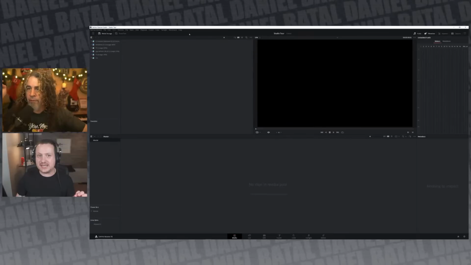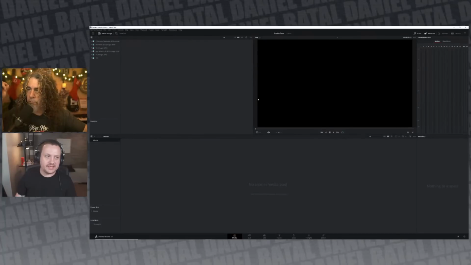Now, this isn't in every single page. There are a couple pages that are only single screen. So like the cut page, for example, you can't do dual screen. If you switch over to the cut page in a dual screen workflow, it'll automatically cut it down. Same thing with the deliver page where you export everything. It's going to take a dual screen and bring it down. But everything else, media, edit, fusion, color, and Fairlight can all be used dual screen.